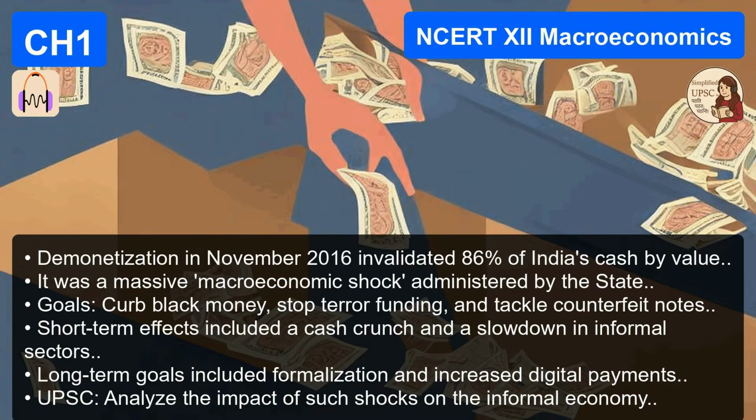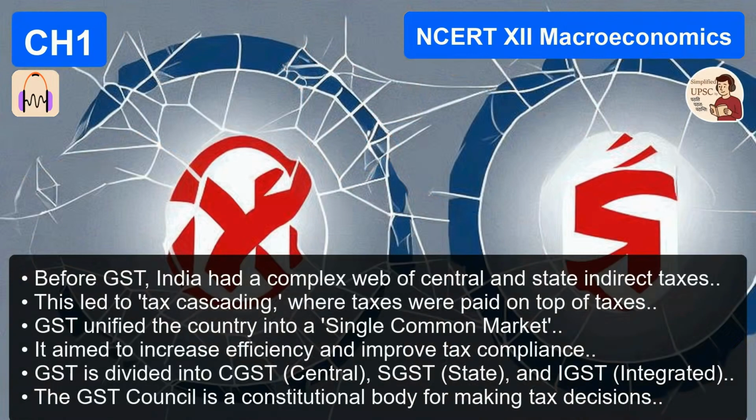Just like in macro, where we asked, who are the decision makers? The government, the RBI, SEBI. This question asks, who is the specific agent empowered by the state to execute this particular welfare policy? And the correct answer, for those of you taking notes, is actually the Gram Sabha, the village-level assembly. But the point is not just the answer. The point is that the exam wants you to identify the correct agent for the job.